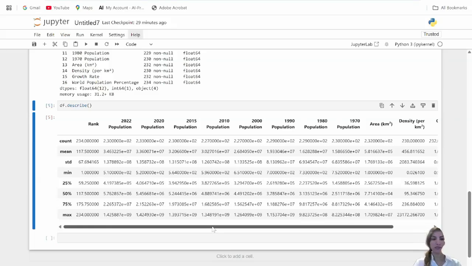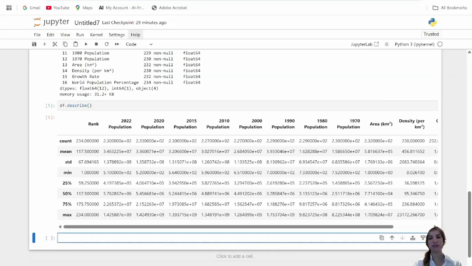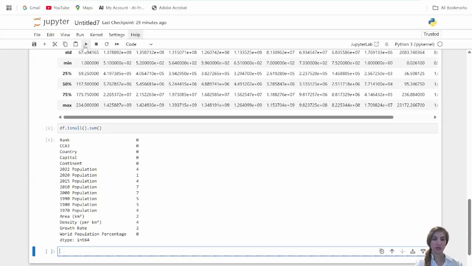The other thing is to understand what data is missing in our data set. For doing that, we use the isnull method and then append sum to that. It will give us the number of null values like this.